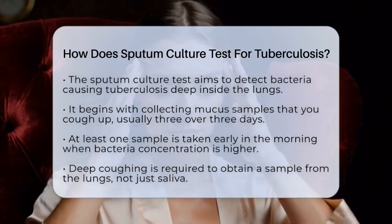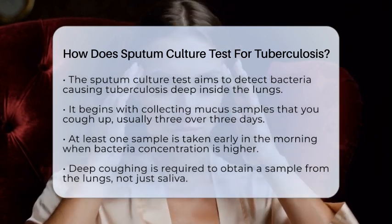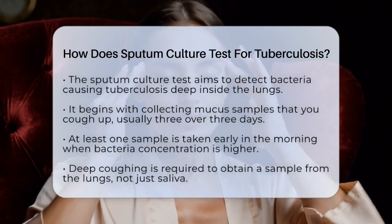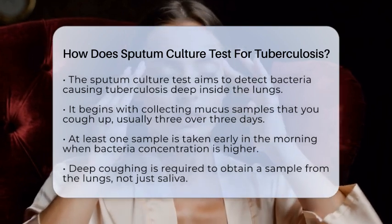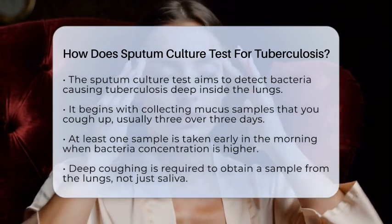Usually, 3 samples are needed, taken over 3 days, with at least one early morning specimen because bacteria tend to be more concentrated then. To get a good sample, you'll be asked to cough deeply, not just spit saliva, to ensure the sample contains material from the lungs where the bacteria live.